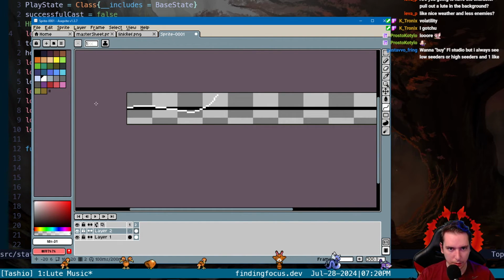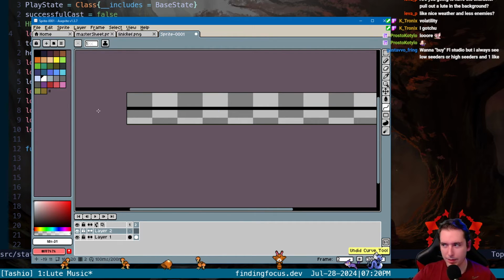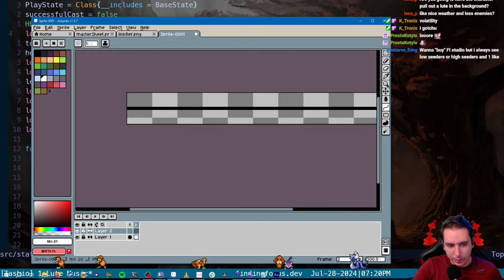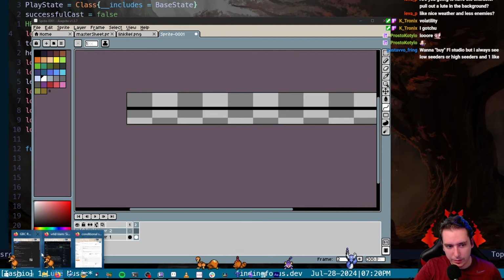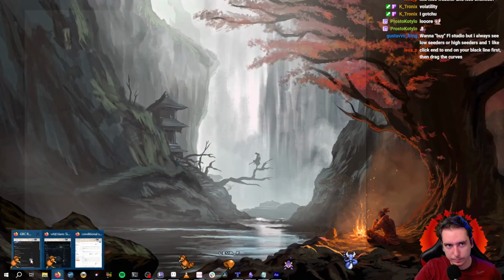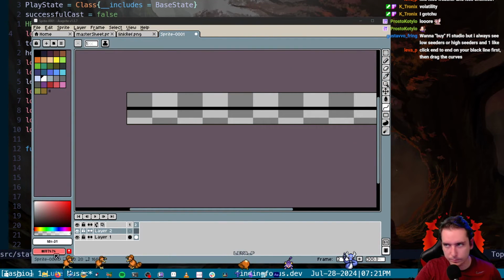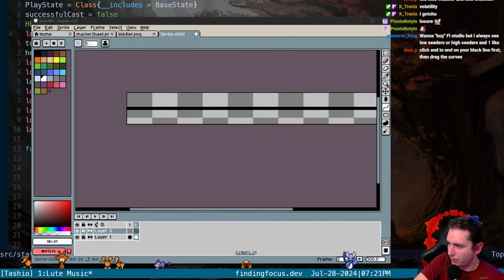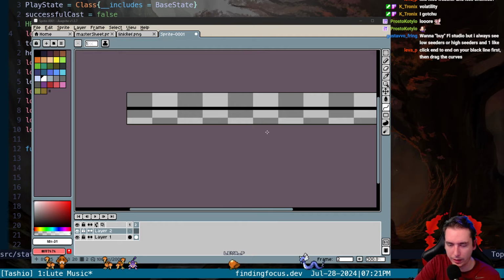How did I do that? Yeah, I am not too versed in the curve tool. Click end to end on your black line first, then drag the curve end to end on the black line. Okay, let's try that.